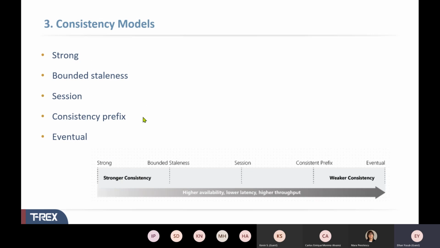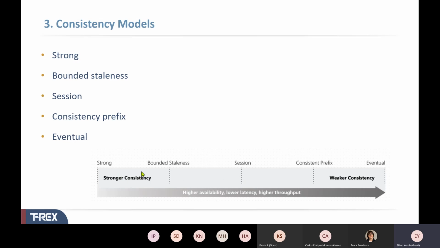However, for most web application development scenarios, what we have in place is the session-based consistency model, where whatever the application session writes to the database is readily available to be read, and there is no disparity.